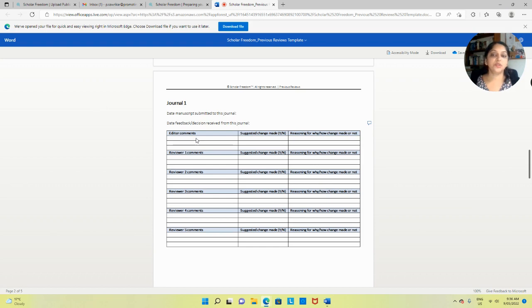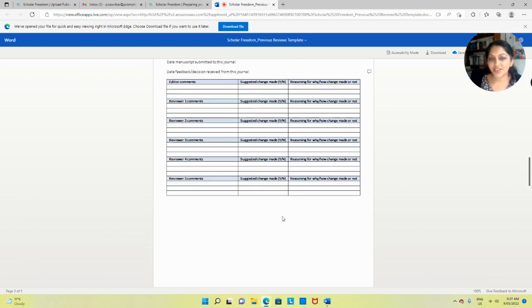And then what you would do is literally put in any comment that you had received from an editor or any of the reviewers in here, one per line, or however you'd like to do it. Indicate whether or not you actually made that change, yes or no, and then what your reasoning was. What's your explanation? Why didn't we make this change? Why did we make this change? Where have we made those changes?